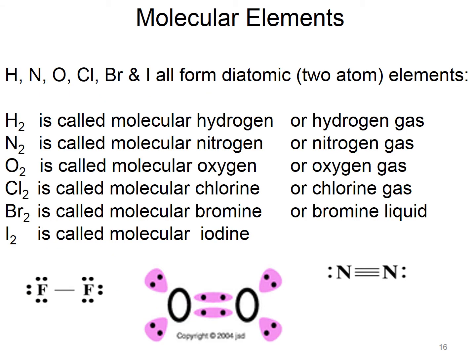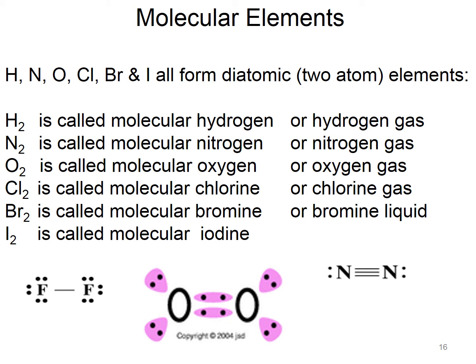So there's one group that's not explicitly covered in the book, and that is naming elements. And I think one of the reasons it's not explicitly covered is because it's supposed to be self-explanatory. It's not. So there are 7 elements in the periodic table that all form molecules instead of single atoms. And those 7 are H2, N2, O2, F2, Cl2, Br2, and I2. Again, keep in mind that these are all in their elemental form. Since they're in their elemental form, they just get the elemental name. We call them hydrogen, nitrogen, oxygen, fluorine, chlorine, bromine is a liquid, and iodine is a solid.